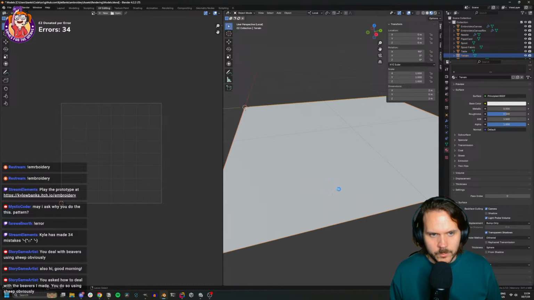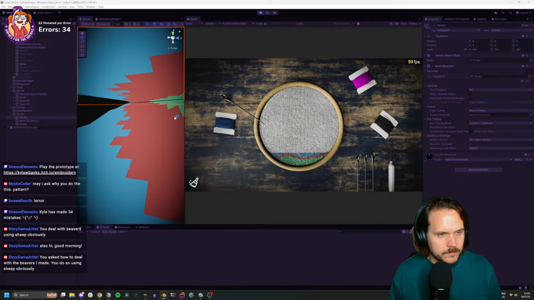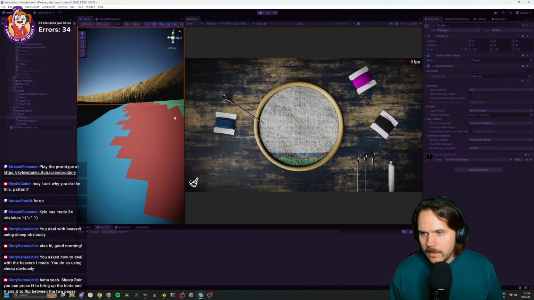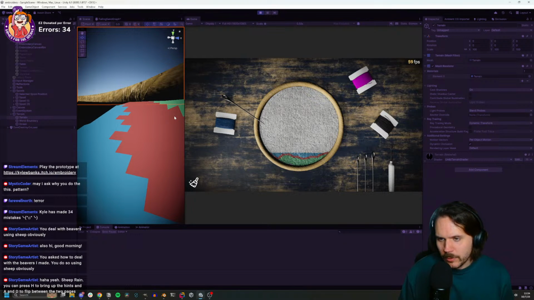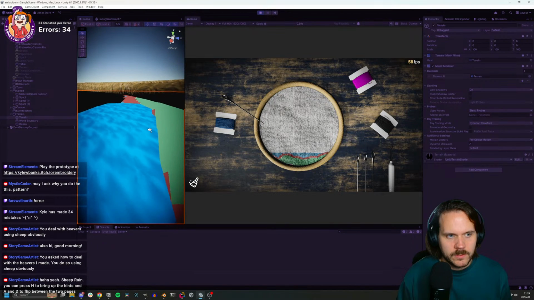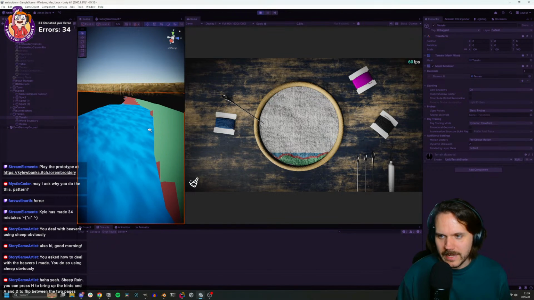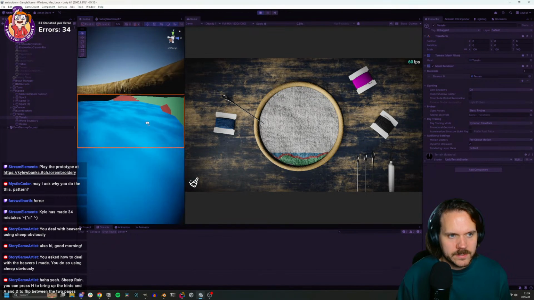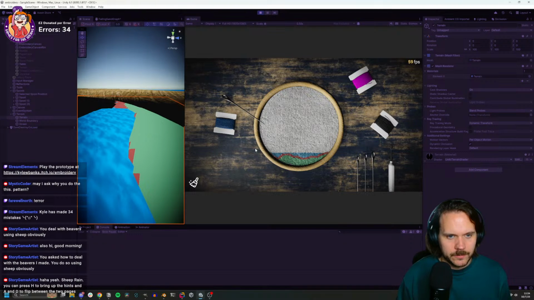There we go. Okay, so we actually did have 2 sides to our terrain. Yeah, sheep brain. You can press H to bring up hints, A and D to flip between the 2 pages. I think so. I found H to bring up hints, but I did not find A and D to flip between pages. So there might have been more that I missed. I'll go back and check that out.